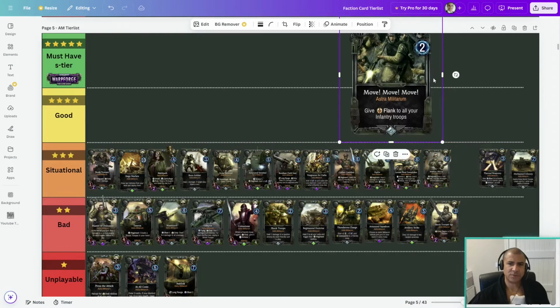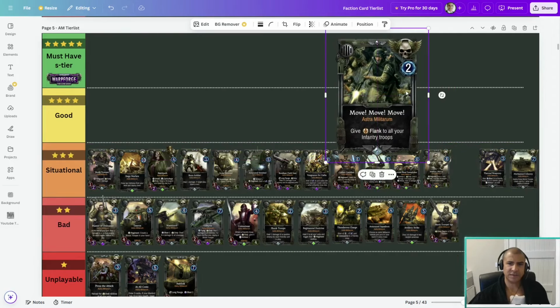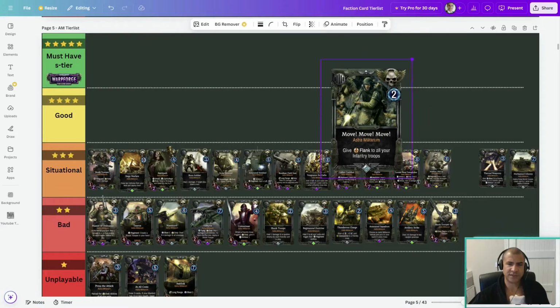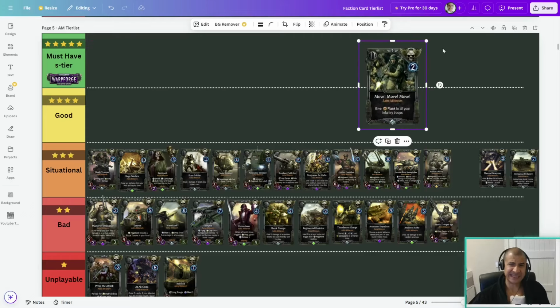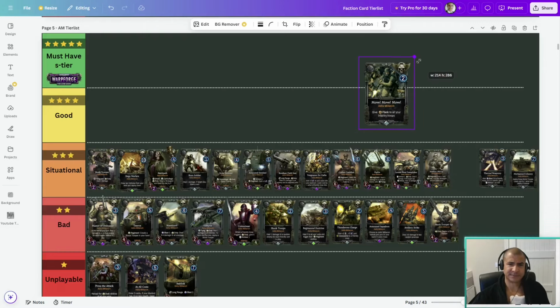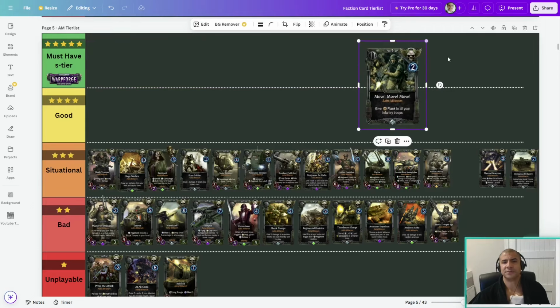Alright, let's have a look at this one. Move, move, move. Basically, you give flank to all your infantry troops. Play your infantry down, then you play this. Kind of like the Krump de Gits of the Orkz. This has won me some games late game, like from E7, E8, E9-ish. It can be pretty powerful. It scales well into late game, but it's not a good early game card. Although you can use it with something like the Flamer on E5 for a nice AOE. 2 to 3 damage across the whole board on E5 is not bad.